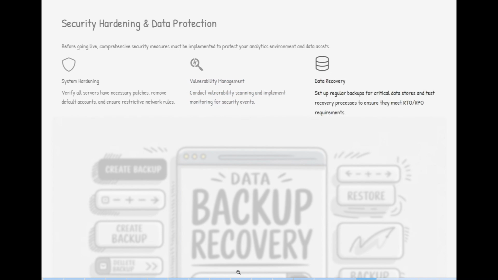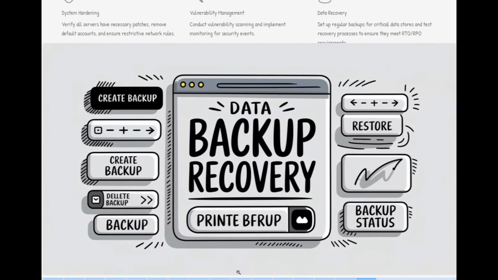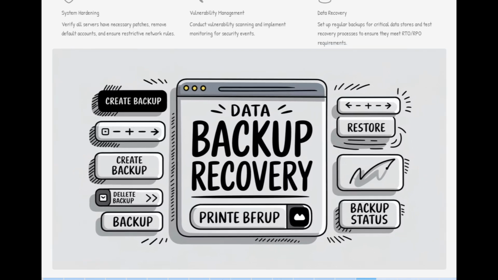Yeah. Backup and recovery. Non-negotiable. Regular automated backups of critical data, on-prem and cloud. Document a recovery process and test the recovery process regularly. Can you actually restore within your target time, RTO? And data loss tolerance, RPO. Testing the restore is key. Don't just assume backups work. Need to back up configs and code too, right? Good point, yes. Not just the data.